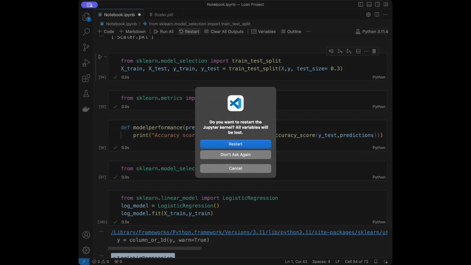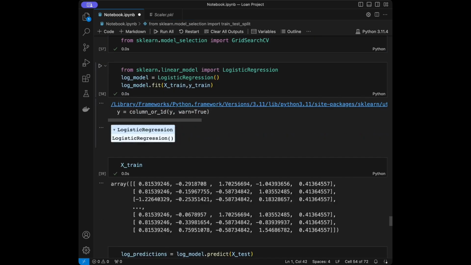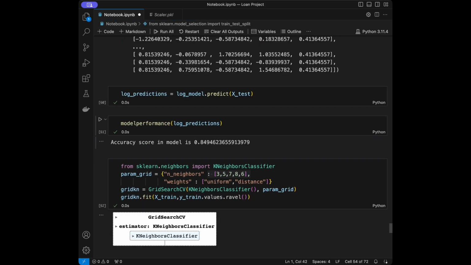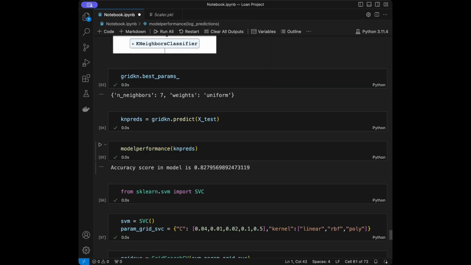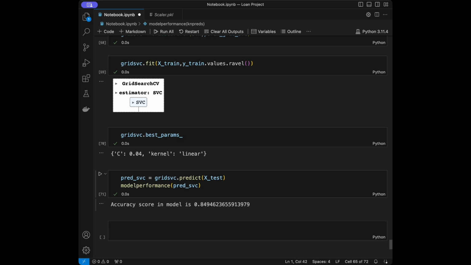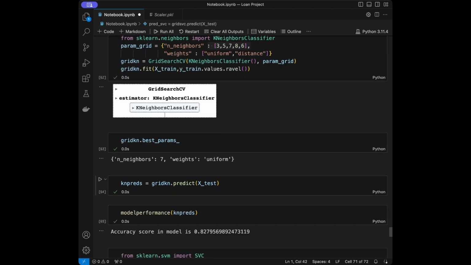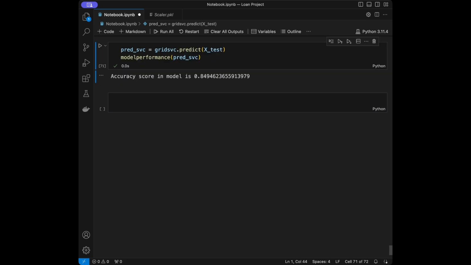Then I'm going to restart the kernel, and we are going to have a different training and testing set. I ran all, and let's see our values. The accuracy score on the logistic side is 0.84, on the KNeighbors side it's 0.82, and on the support vector side it's 0.84. So let's continue with the support vector model.